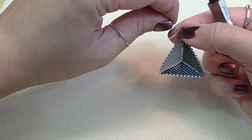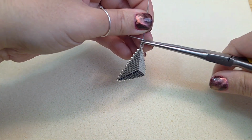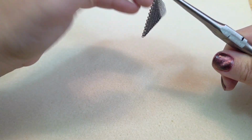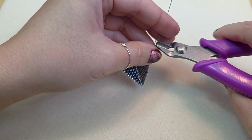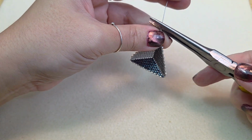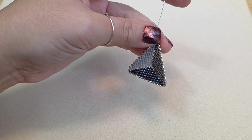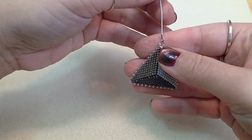I'm going to clamp down on the loop with my needle nose pliers, and then I'm going to wrap the excess wire right above the loop. And you want to make sure you get at least 2 good wraps around before you cut off any excess with your wire cutters. And after I cut off that little excess piece, I'm going to go in with my needle nose pliers and clamp down on that end to make sure nothing is sticking out to poke anybody.